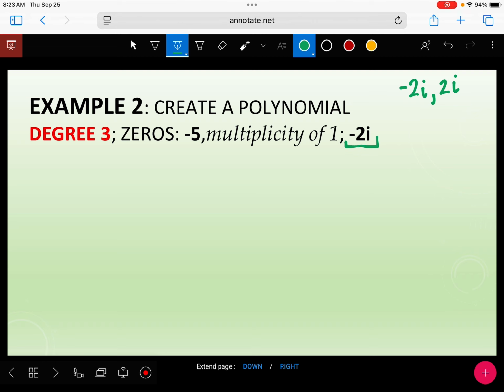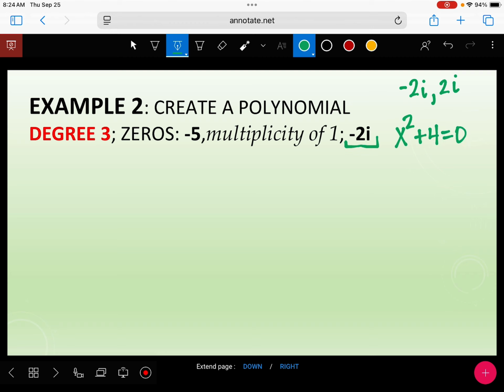All right, so how do I get to a square root of a negative? What does my factor have to be for me to get to the square root of a negative 4? x squared equals negative 4. Okay, let's bring it over. We're getting closer. x squared plus 4. The factor that's going to give me negative 2i is x squared plus 4.